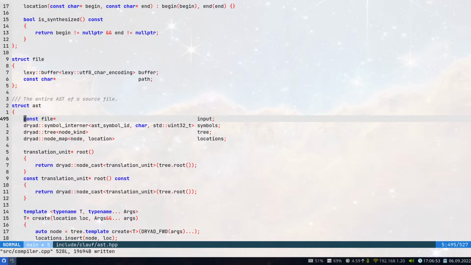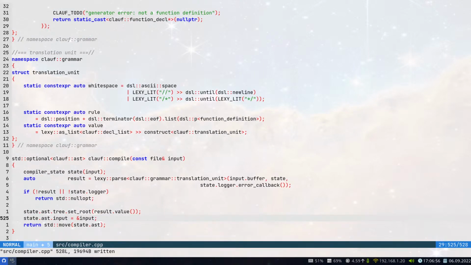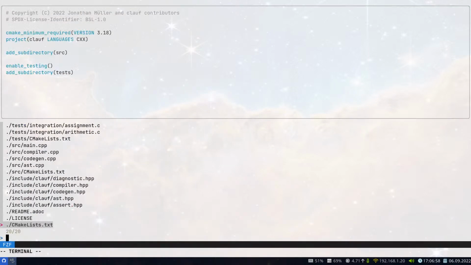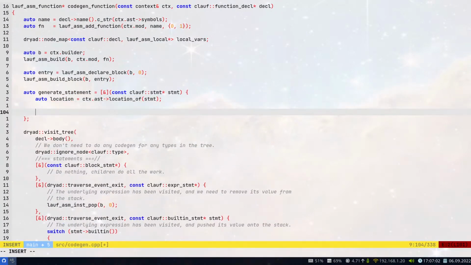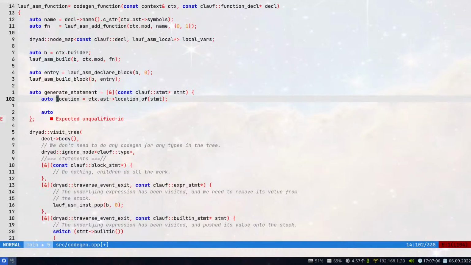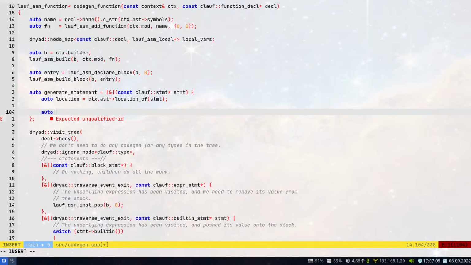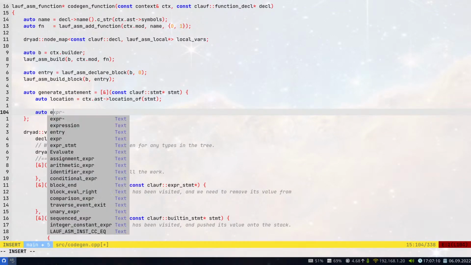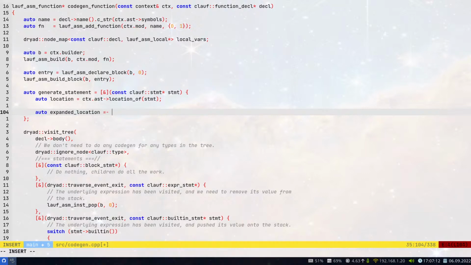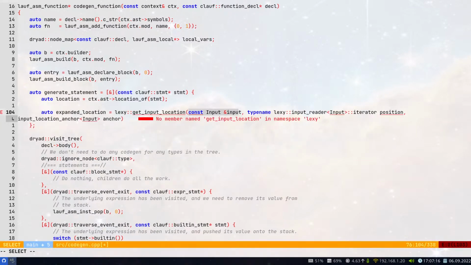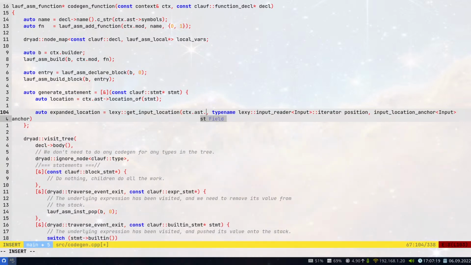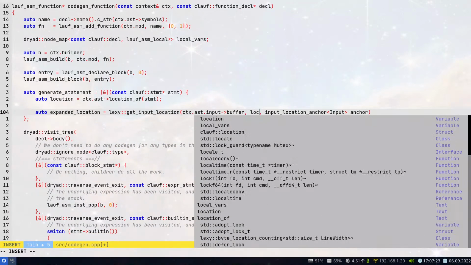Input isn't the nicest code, but it's C++, so that works. So now we're setting the input, which means that in CodeGen, we can get the input from our context and convert that into, let's call it expanded location, using Lexi get input location of the context AST input of the buffer.